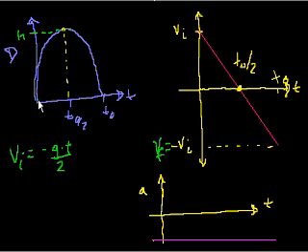So what happens? I'm going from an initial velocity of v sub i, and I'm going to a final velocity. Well, not a final velocity. We kind of call this an intermediate velocity. We go to the velocity of 0. And it takes a time of t sub naught over 2.